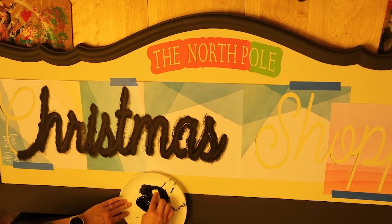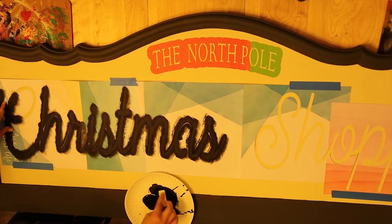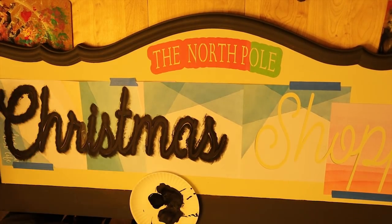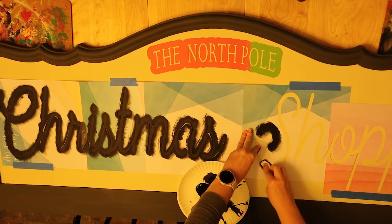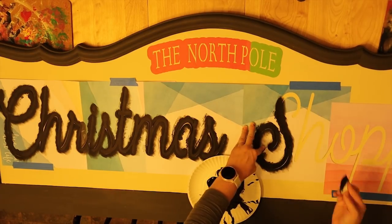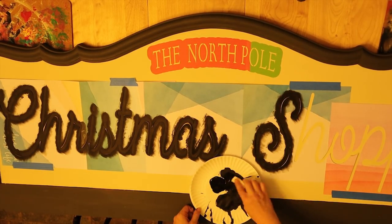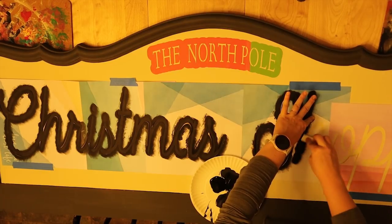And then you want to make sure that your sponge just barely has any paint on it. And I'm always stippling on the paint. I'm never wiping or scrubbing because I don't want that paint to seep under my stencil. So if you just keep a very vertical up and down motion with very little paint on your sponge, your stencil is going to come out really sharp and clean. This hardly ever fails for me anymore.